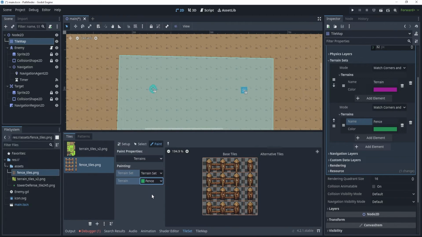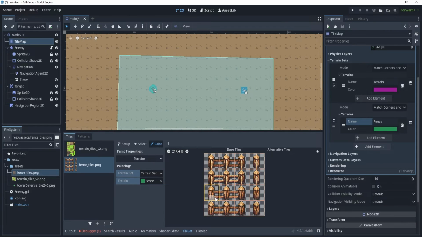And here we select fence. First of all, we want to select everything because everything in this image is going to be part of our fence tile set. And here, let's just quickly create some auto tiling for these fences so that they look pretty good when we are working with them. I say this is enough.